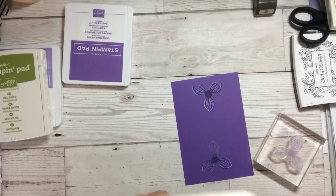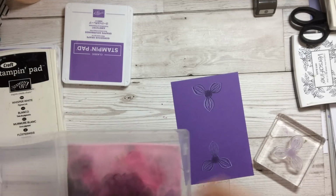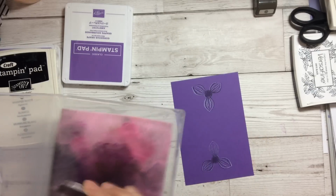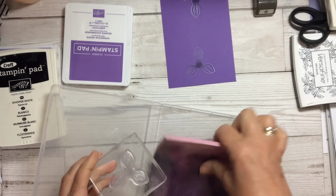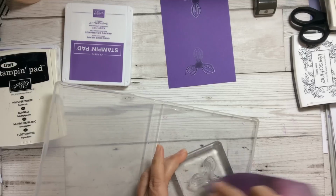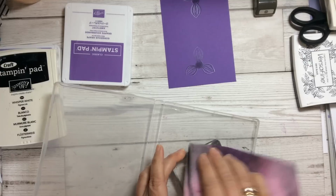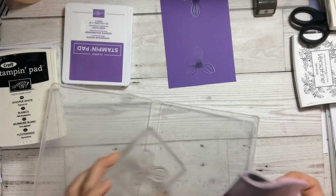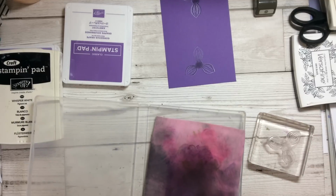But this is a very quick and easy way to do it. So what you do need to remember to do is to clean that ink pad off, the stamp off fairly quickly. So I'm just going to give that a good clean, because being white, and I'm moving that out of the way because I don't want to smudge it. Being white, or the craft ink, you do need to make sure that you give it a nice good clean. But as I say, the Simply Chamois is lovely because you can clean that up straight away and you are then left with no residue whatsoever on there.